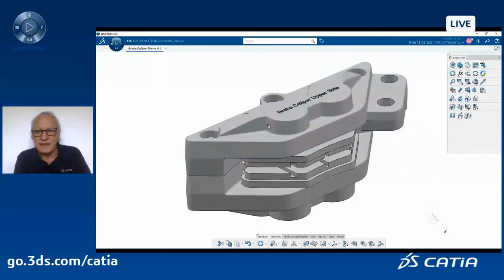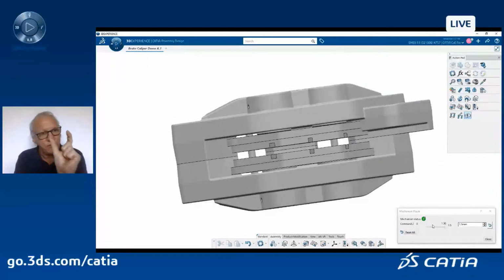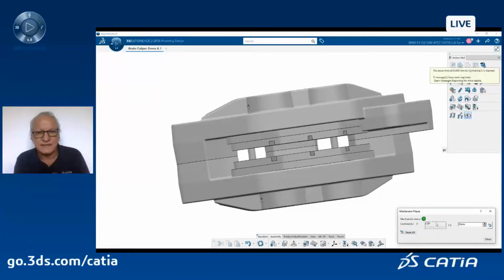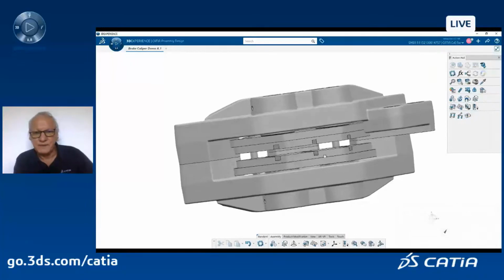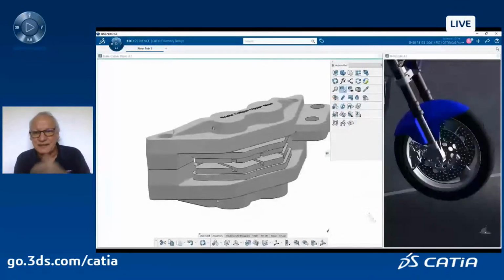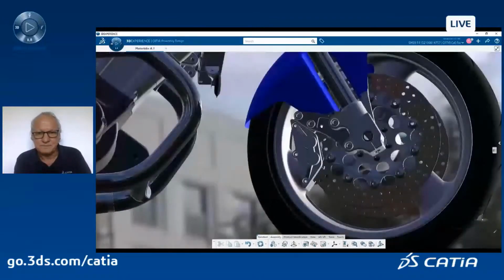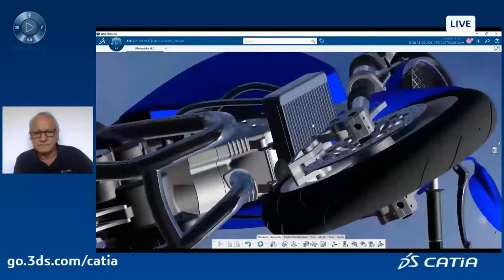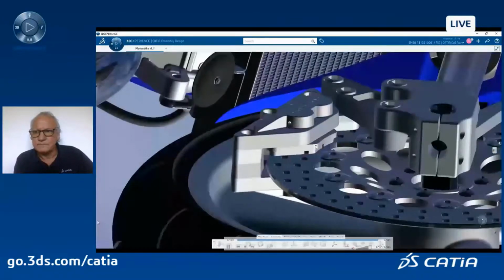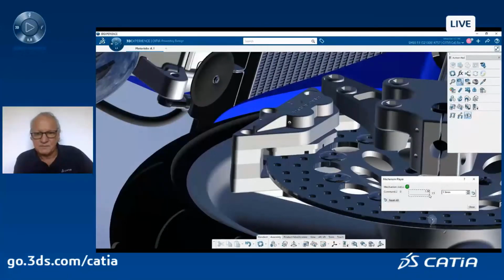And then you just have to add, for example, an input. I will select what part is moving and what is the magnitude of the motion of this part, and you can display it. So you really get kinematics for free when you are designing an assembly with 3DEXPERIENCE CATIA. And of course, we can show this assembly in motion. We can analyze the motion within the complete context of my braking system. Let's move it. Just move the mechanism. Here we go.